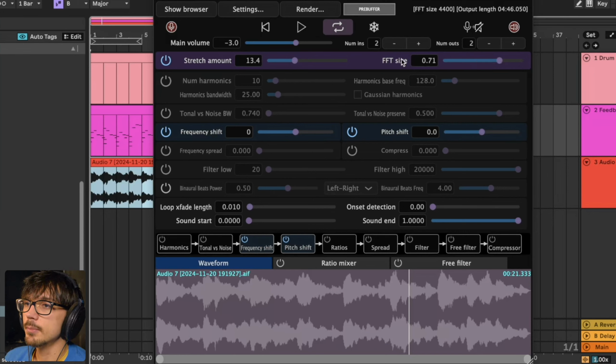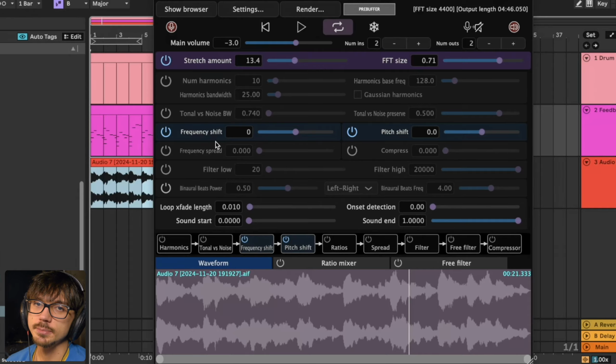We've also got some pitch controls down here. We've got a frequency shift and a pitch shift, and they are both slightly different to each other. Pitch shifting is pitching the sample up and down in semitones. This frequency shift here will break the relationship between your harmonics because it basically does a kind of linear add in terms of frequencies to all the frequencies in your audio.